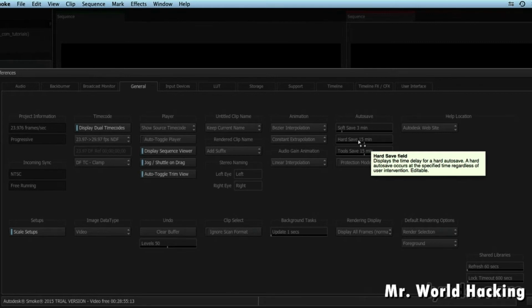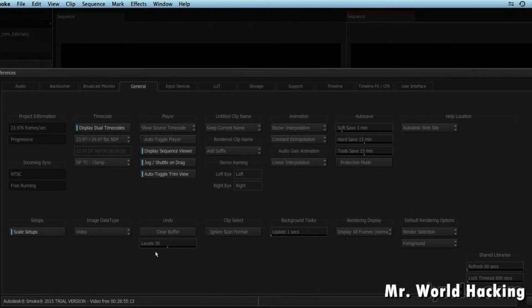The other option I want to point out on this window is the undo buffer. I'm pretty sure that the undo command is the most powerful command in every application we ever use. In Smoke, you can choose how many operations are saved for you to undo backward. Like any application that lets you change your undo buffer, if I raise that buffer, I am raising the amount of memory that Smoke needs to operate. So again, you want to balance this decision between how much undo history I'd like to have and how much system memory I need to operate it.